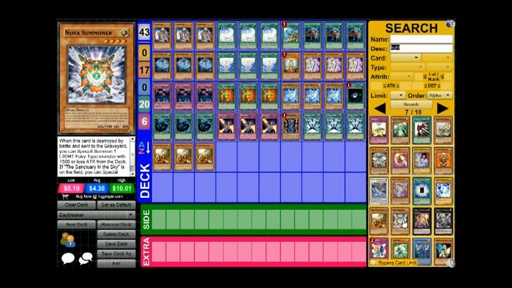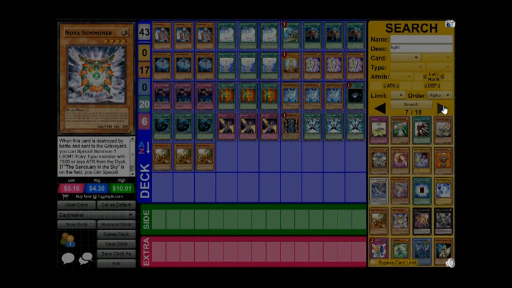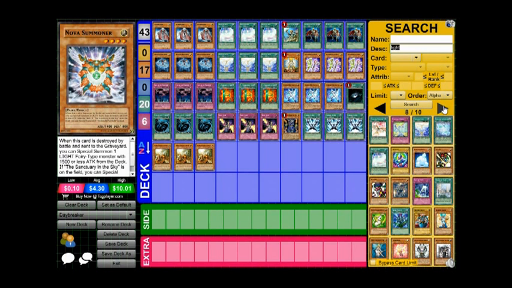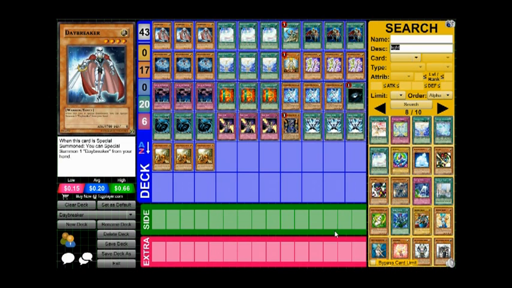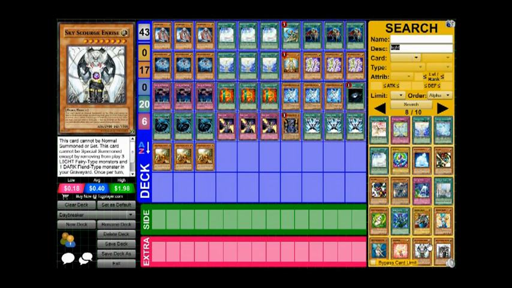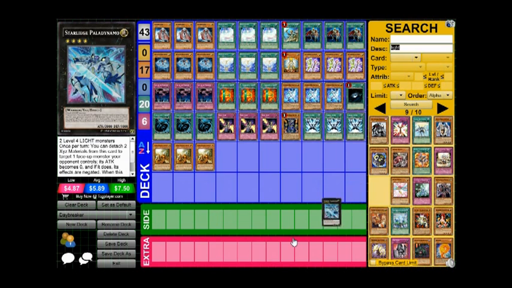Oh, no, wait, that one's for Fairy. Shining Angel. Gotta find that Shining Angel. Yes. Wait, Daybreaker has 1700 attack. That's not gonna work. Well, of course, like, triple this guy. Definitely.